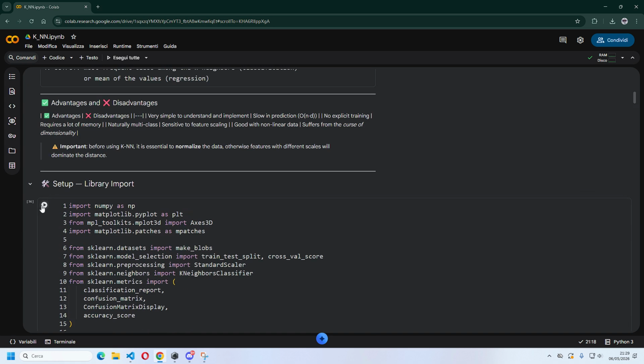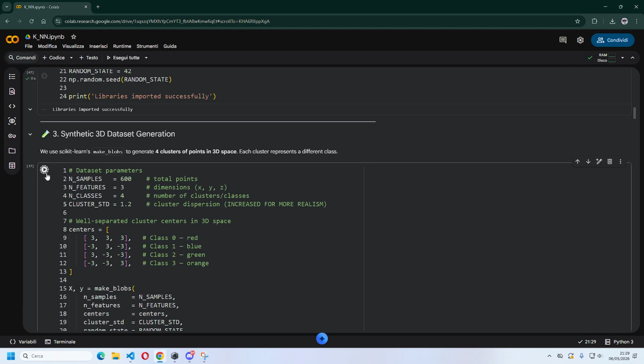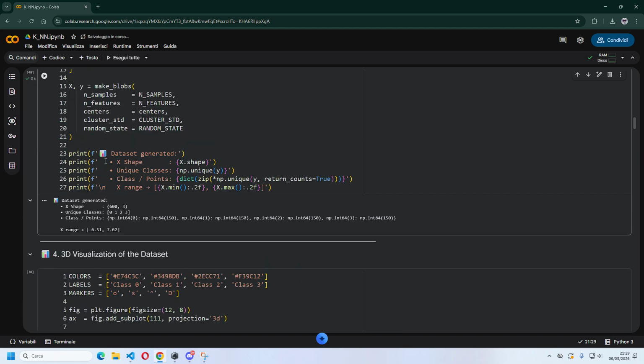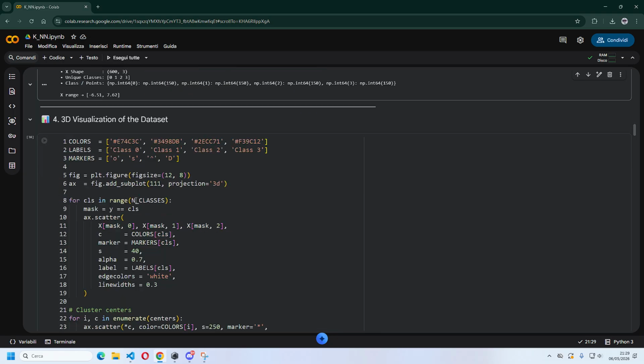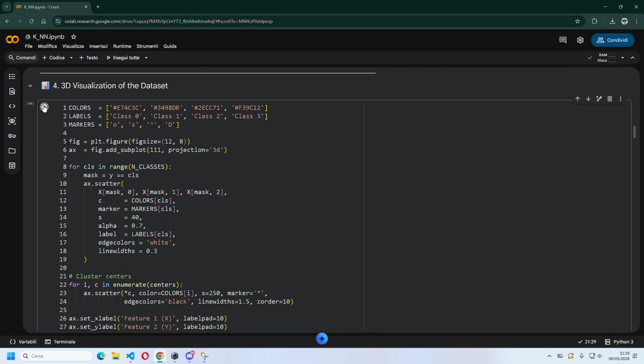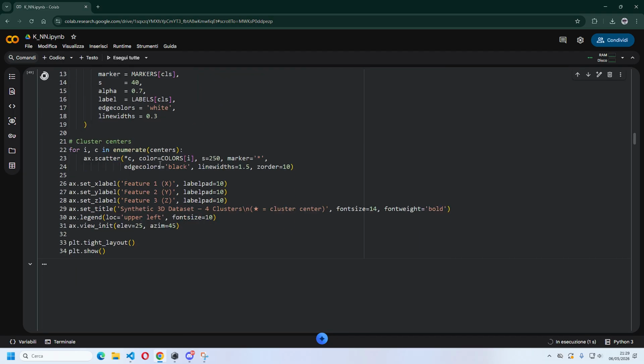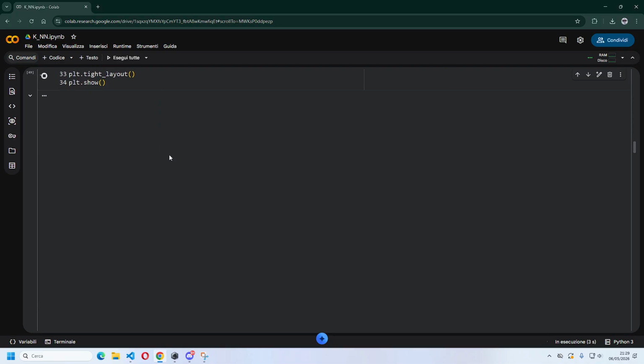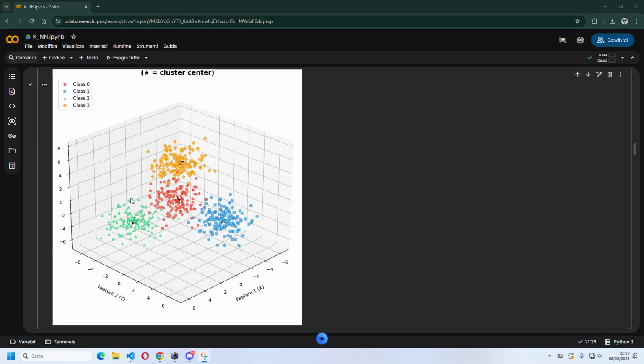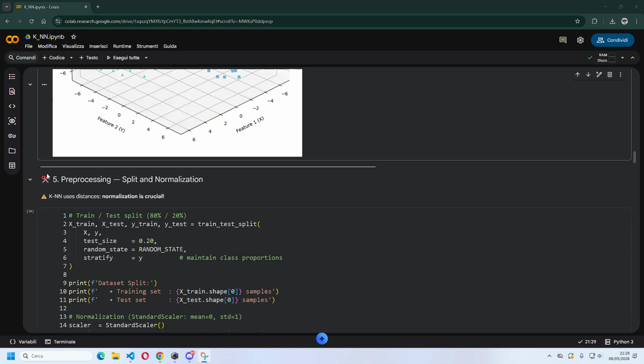Okay, import the libraries. Now we create the dataset and the visualization. So, 4 clusters in 3 dimensions.